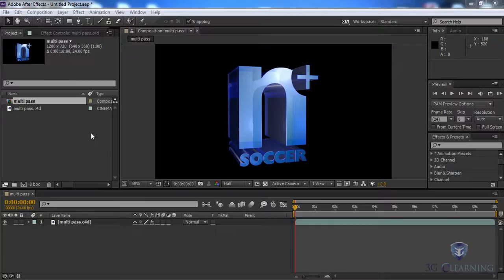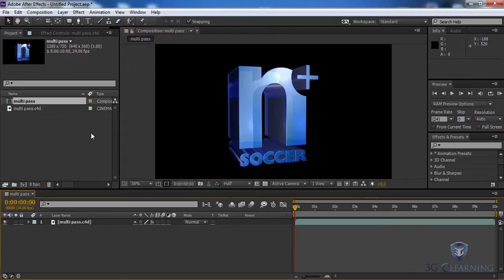In order to get the highest quality 3D graphics out of your Cinema 4D layers in After Effects, you'll probably want to utilize the multipass workflow. And if you're unfamiliar with the term multipass, let me go ahead and create some multipass layers so we can talk about how those layers function to give us an added level of control over the appearance of our 3D object.